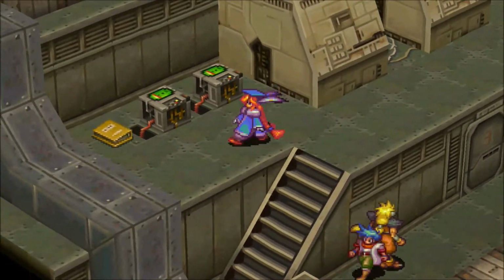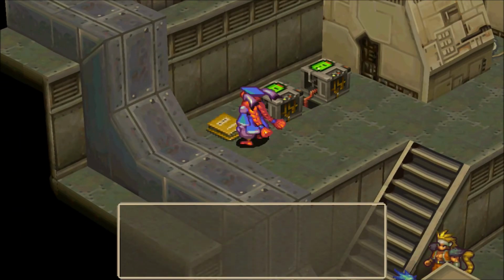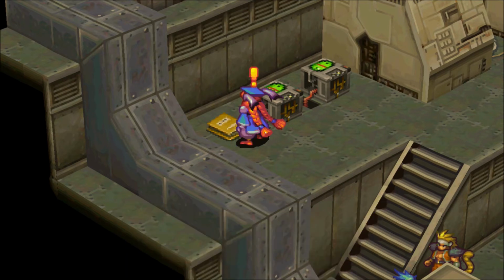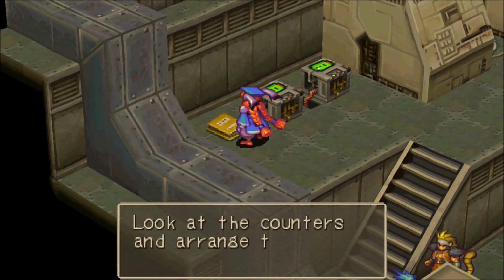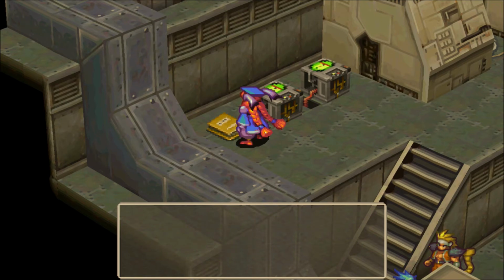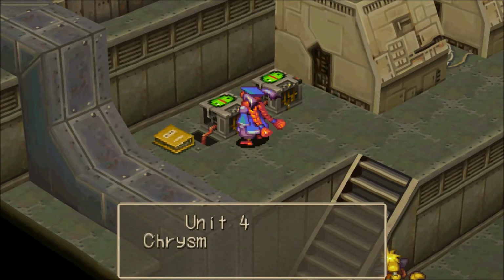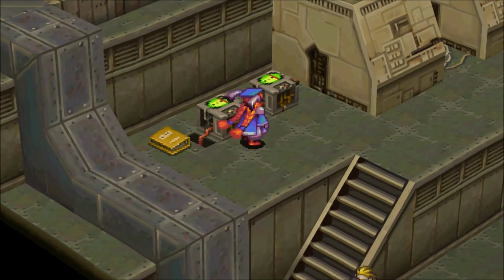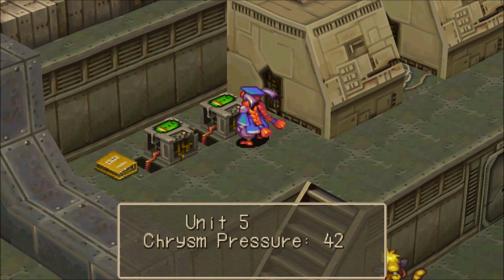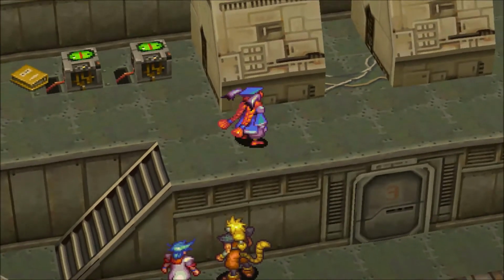Okay, let's see what the manual says over here. It's essential to line up the counters in order from the one with the lowest pressure up. Look at the counters and arrange them in order from lowest to highest. Could this be a hint for the last password? Yes, it bloody well may. Unit 4's pressure is 55, and unit 5's is 42. So I think that means it's 1, 3, 2, 5, 4. Hopefully I've got that right.